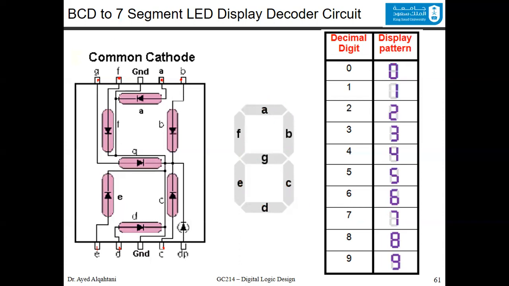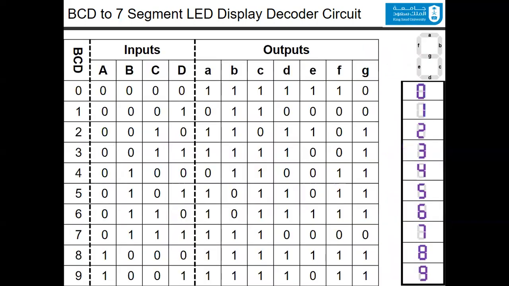To do this circuit using the techniques that we studied, we have to generate the truth table. The inputs will be in binary. You have four variables A, B, C, D, and you generate this by 0, 1 patterns. The B is 0, 0, 0, 0, 1, 1, 1, 1, and so on. The A has eight zeros and the rest are ones. You can notice that you started only from 0 to 9. The other six codes will be considered don't cares.